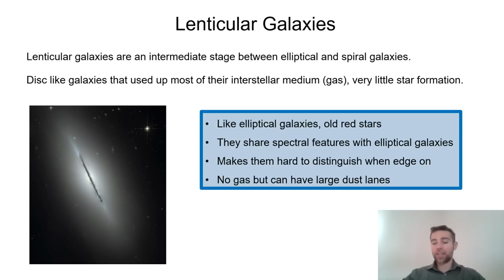So they still have disk-like dynamics. If they're edge on, it's very difficult to distinguish if it's a lenticular or an elliptical. And actually, when we look at lenticular and elliptical galaxies later on, we're going to find out that quite a lot of elliptical galaxies have been misclassified, and they should actually be lenticulars because it's very difficult when they're edge on. They appear like cigar shaped, which is like your E7 elliptical galaxy.